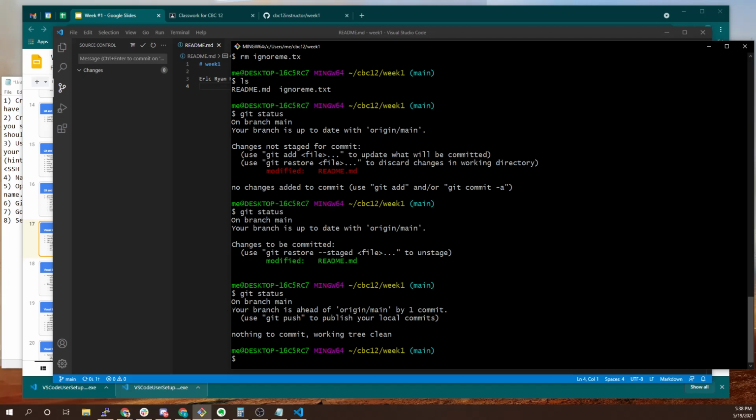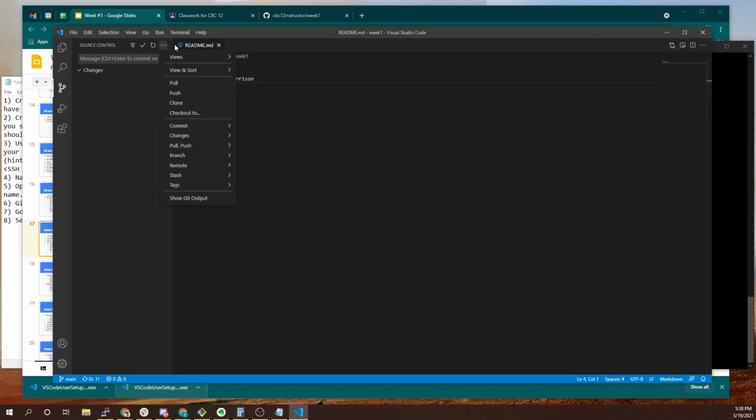But it's saying this line here, I don't know if you guys saw this when you were doing your homework today. It's saying my branch main is ahead of the branch that's on GitHub by one commit. We have done more things on our side than has been done on GitHub. Okay? If you click on these three little dots up in here, you get all of those options that you have in GitHub. So we're going to do git push.